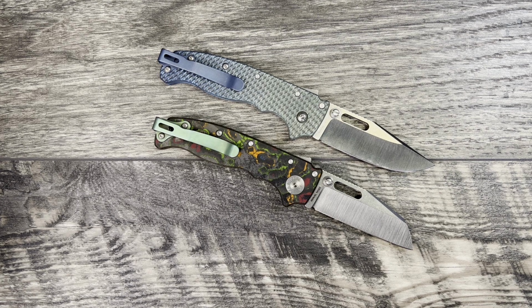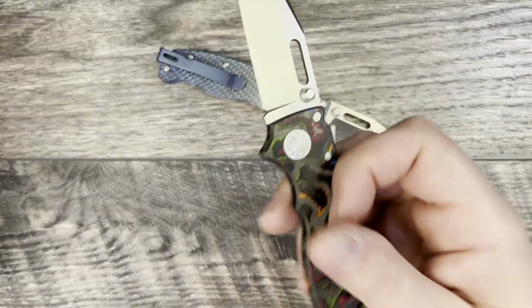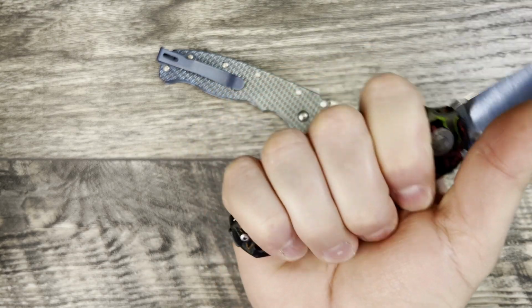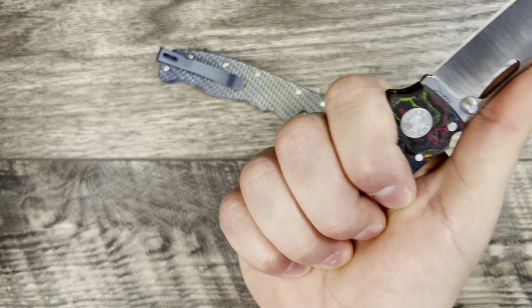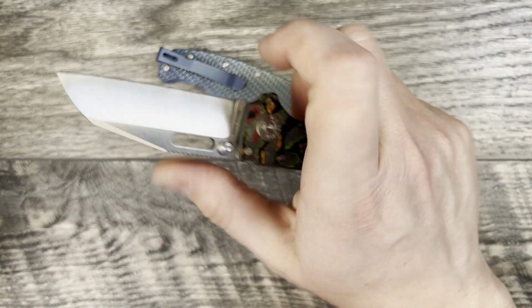And I think part of that has to do with the fact that I EDC these a lot during the week because of the size, and the fact that even with larger hands they are very good for me ergonomically. I'm very tight in here, don't get me wrong, but it is still comfortable. It has good contouring. I'm locked in a good position with these. So for cutting tasks and things of that nature, I really like these a lot.